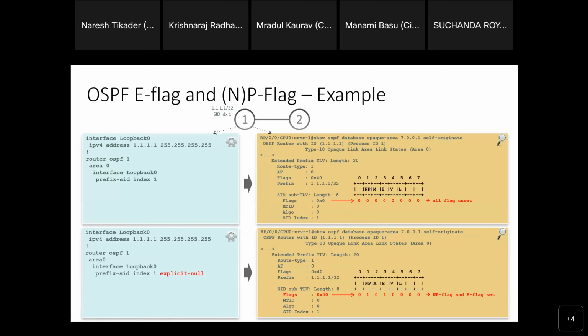For example, there is a router. There should be an explicit or implicit null happening there, but it's not happening. Maybe a programming issue. How do you verify in the control plane? You take this data in OSPF, or like this in ISIS: show isis database router-name verbose. Then you check these values. If these are disabled but should be enabled, then there is a problem. You have the configuration, it should be enabled, but it's not getting enabled. Then you need to take the particular show tech traces, investigate, and try to find a common bug, or go to the DE and ask that I have configured it, it should be enabled here, but it's not getting enabled.